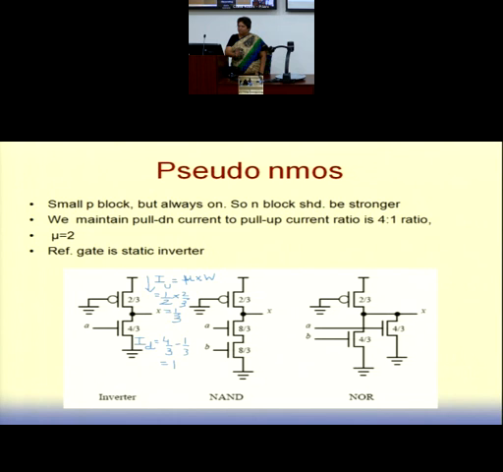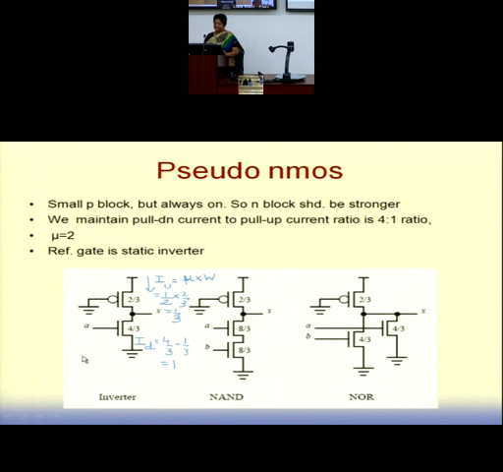Everybody understands that? So why has this ratio been chosen as an example? So that you can show that pull down current is stronger than the pull up, and then if you design an inverter, it is easy for you to design an AND gate, easy for you to design an OR gate. Okay, because it is simply now, keep on following. Pull up will not change anywhere. Whereas pull down, you want this to be 4/3. So actually, for a series, it will become 8/3. For a parallel, it will remain as 4/3. It becomes easier once you design a basic NOT gate.